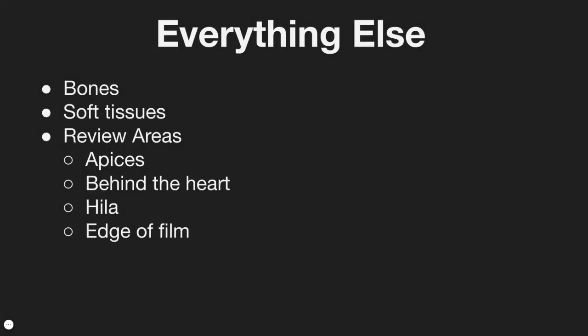Now we move on to E, which is for everything else. This is a catch-all for everything we haven't previously discussed. In terms of the bones, you need to check every bone on the image. If a neonate has a clavicle fracture, then it suggests a traumatic delivery. So when you see patchy airspace opacities and increased lung volumes in a term baby, it might clinch your diagnosis of meconium aspiration. You also need to bear in mind non-accidental injury.